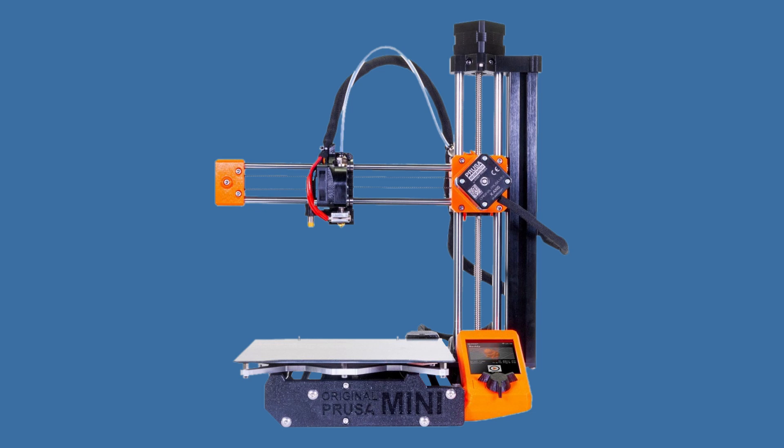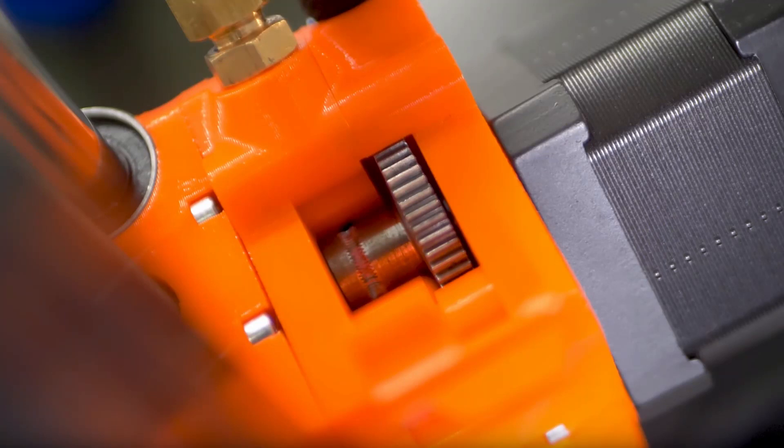One major nitpick is that by its design the printer appears to be Bowden-style only, which may affect retraction settings. But the Bowden tube is not that long and it's angled to reduce sharp turns, which reduces unnecessary tension inside the tube. The chamfered extruder gear — my idea, do not forget — will further reduce filament grinding inside the tube. Also, a direct extruder with a stepper motor at the end of a linear rail could compromise rail straightness, so the Bowden setup was actually a good compromise. Well thought out.